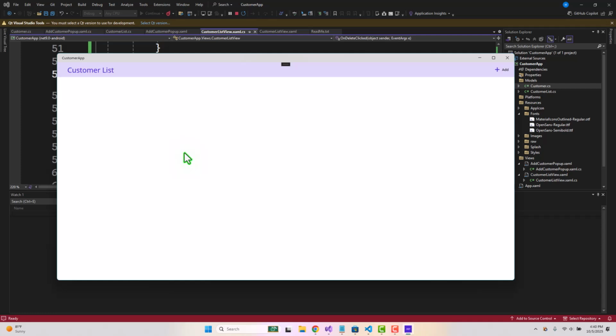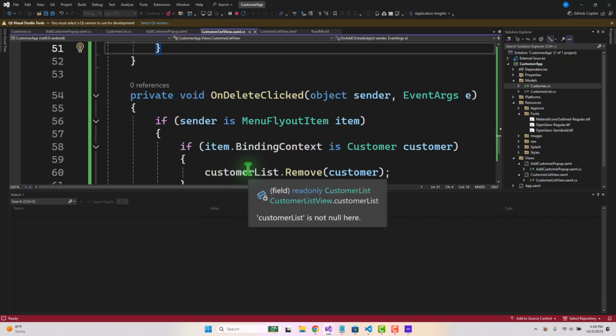So essentially what we're doing is calling that customer list and executing that remove method, which also then raises that event that something in that list has changed. Then that's wired to our update UI. That update UI is essentially going to go out and get a copy of the list and replace what it currently has as far as the list, and then reshow that in the user interface.